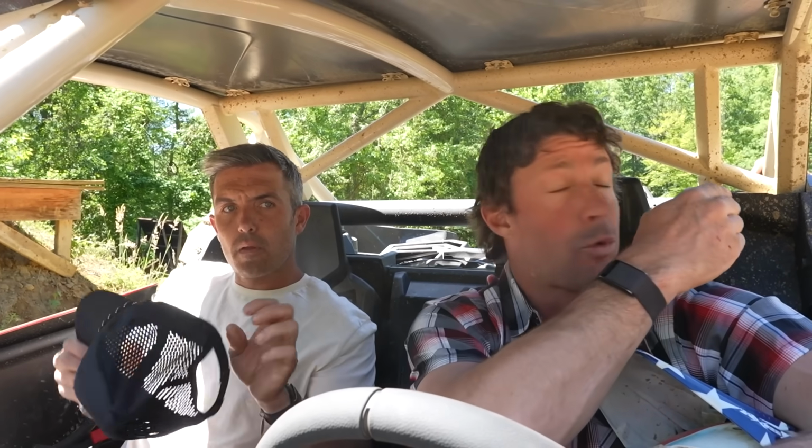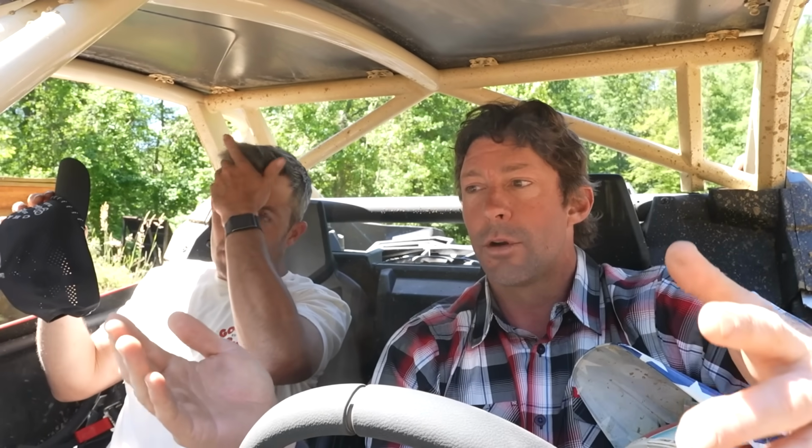So when you have someone that doesn't drive these through the woods at 70 miles an hour, you're trying to hit your line and keep the vehicle straight, and that's a really narrow landing. We're going over 70 miles an hour, 73, in a very narrow wooded trail where it's not like going down the freeway, and you've got to hit exactly this line, and look up to see where that is with these flagpoles.